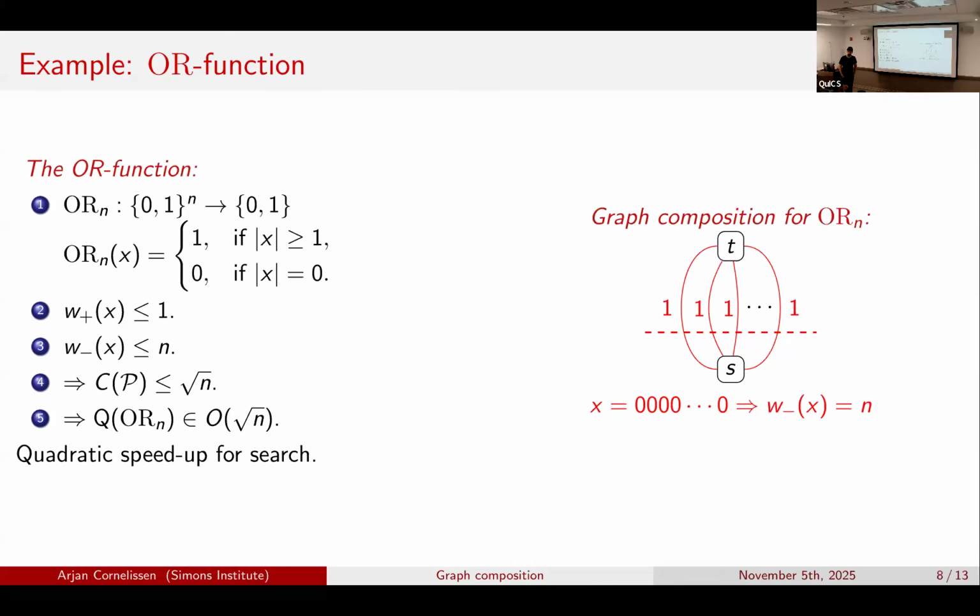I have a dumb question. By the cut theorem, we can estimate the negative witness weight. But if we just check the resistor line, the circuit is from S to T, there are n edges, right? Why isn't the resistance 1 divided by n? Exactly, that's because the negative witness size is the inverse of the edges all being there. I see. Very good. I didn't stress it much, but yes, you have to take the inverse.